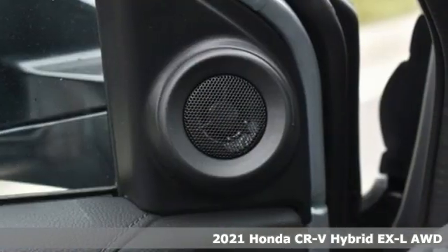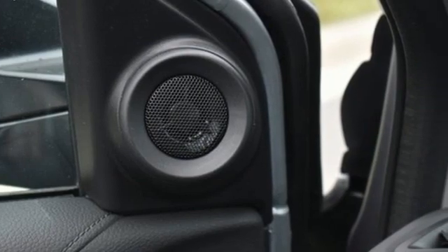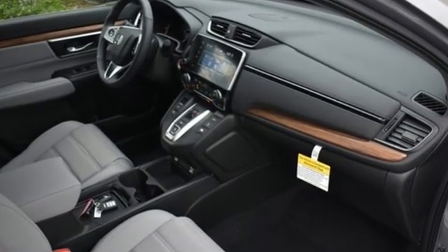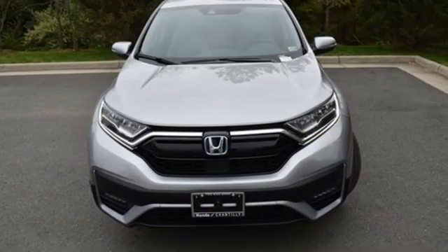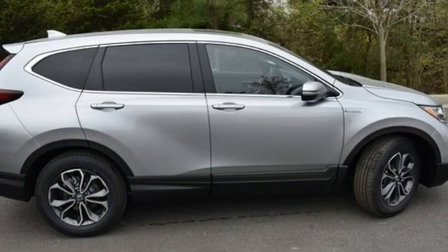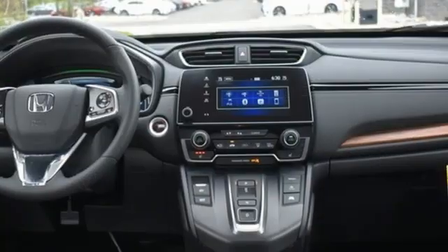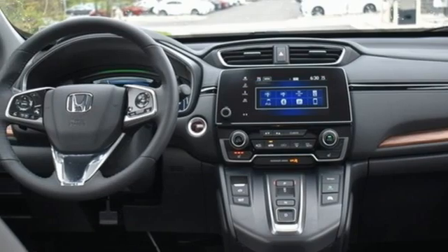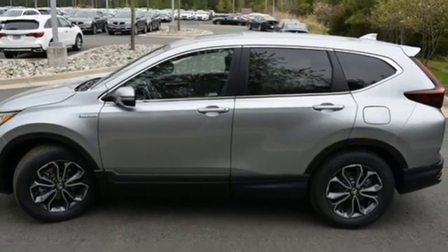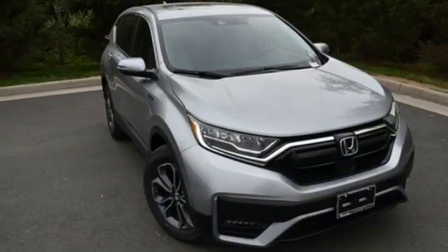A great vehicle is comprised of great features like these: continuously variable automatic transmission, front heated leather bucket seats, streaming audio, auto dimming rear view mirror, dual zone climate control, memory exterior door mirror settings, external memory control, express open and close sliding and tilting sunroof, remote engine start, and inline four-cylinder engine.